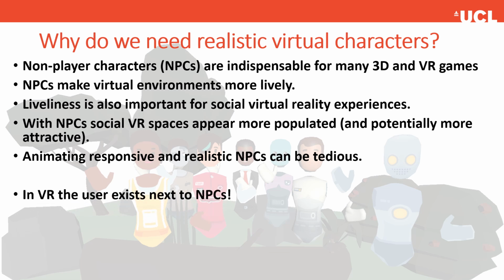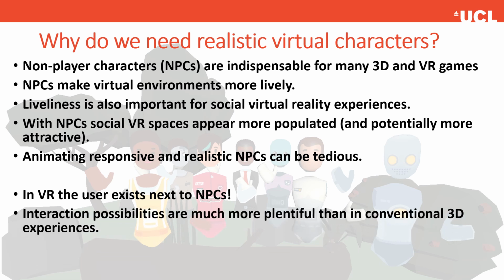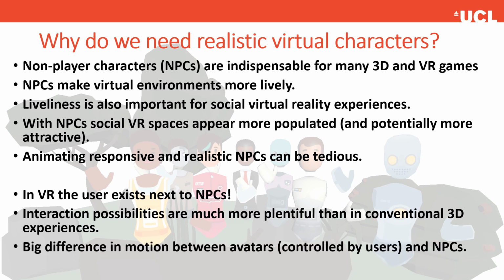Also, in virtual reality, the user exists next to the NPCs, and the interaction possibilities are much more plentiful than in conventional 3D experiences. You don't just press a button as you would in a 3D game to interact with an NPC, but you can actually use your body. And this results in big differences in motion between avatars who are controlled by the user and the NPCs. So what could be an easy way to make NPCs that move and behave like other users in VR?